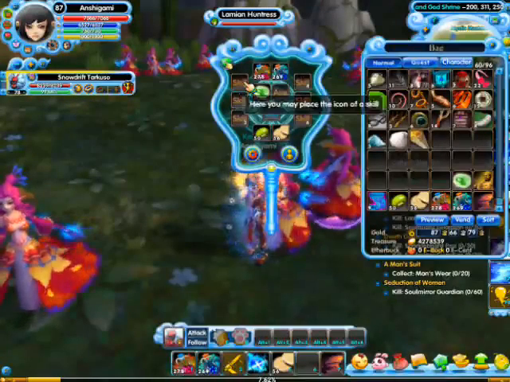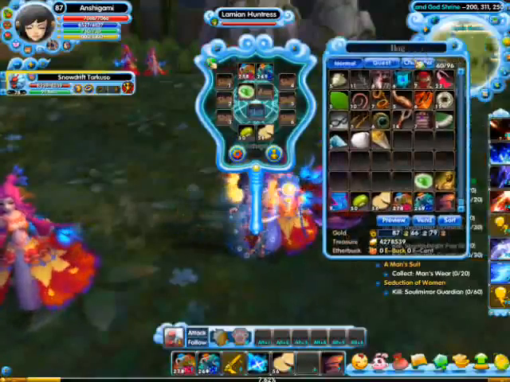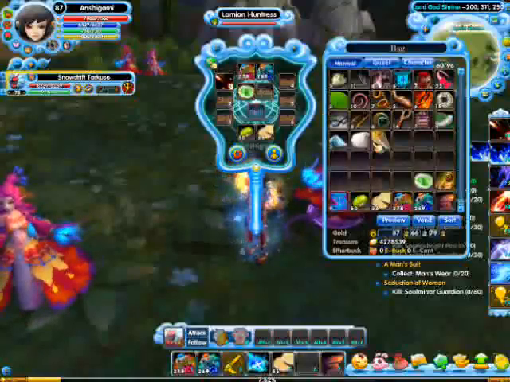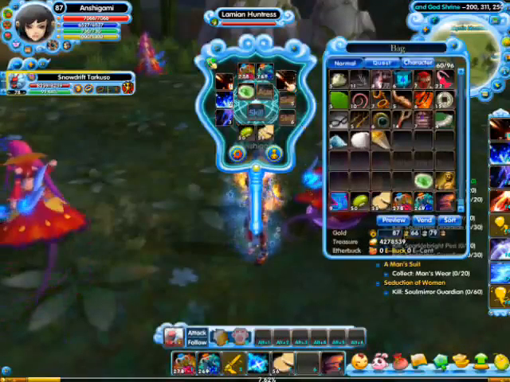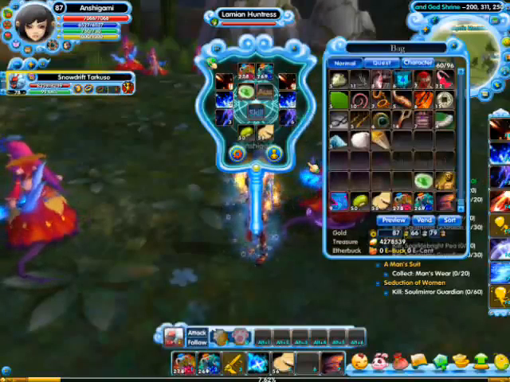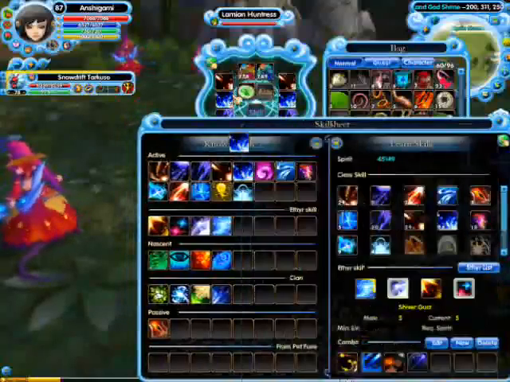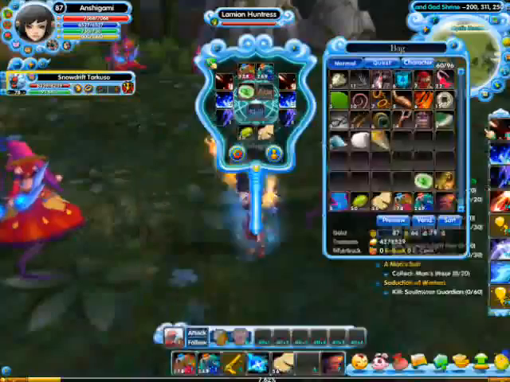And then your skills go right here. For this, I simply drag and drop from my skill bar. Just drag and drop which skills you want to use, like so. Or you can take them from here and just drag and drop and plop them into place if you don't have them on your skill bar.